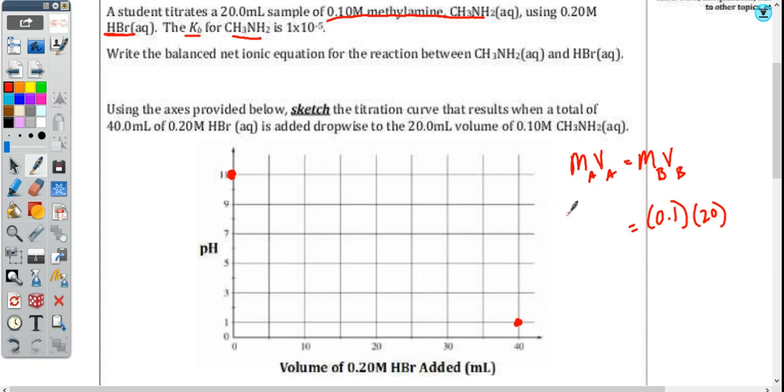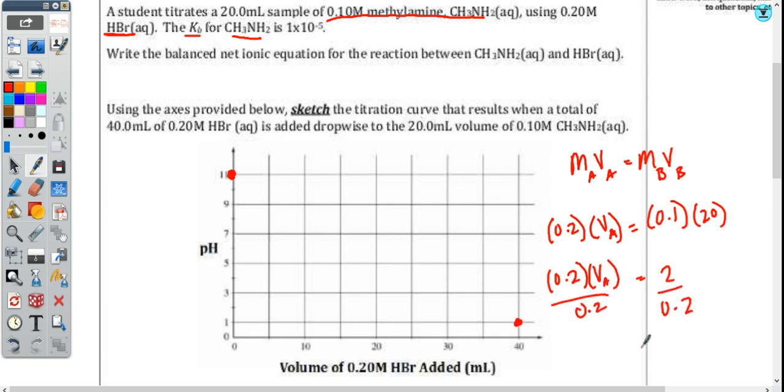We know the concentration of our acid. It is 0.2. And we're looking for the volume of acid that I have to add to reach the equivalence point, or the stoichiometric point. So this one's pretty easy for me, and I'm bad at math, but this is going to be 2. Wow, I said it was easy, and here I am on the struggle bus. Divided by 0.2. So the volume of the acid is going to be 10 mL. So this is where my equivalence point is going to happen. Here's where I'm seeing the big drop.